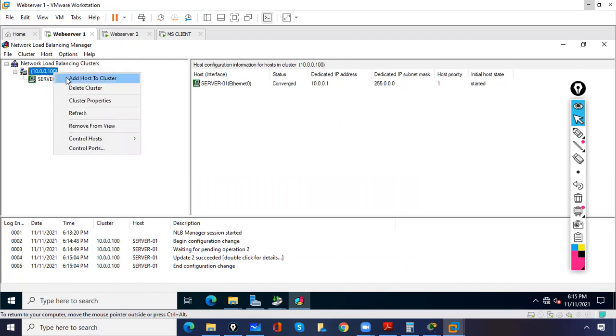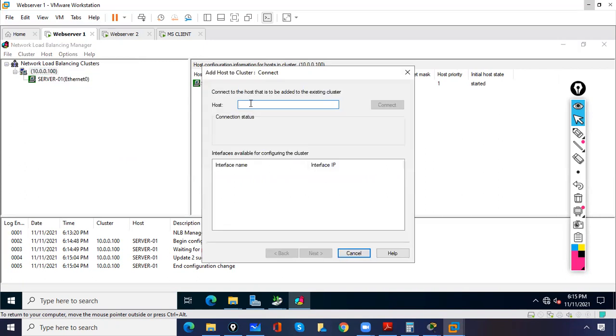Right click, add host to cluster. If you see the IP address of the cluster, 10.0.0.100, then 10.0.0.2, and we'll connect it. We'll add Ethernet 0, which is our LAN.